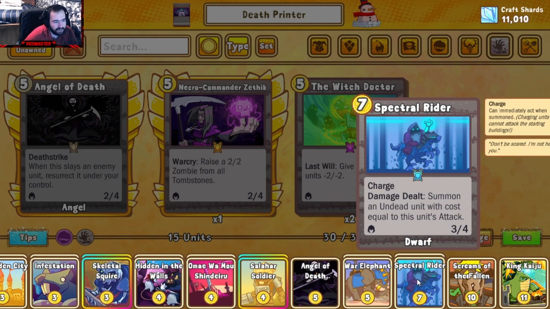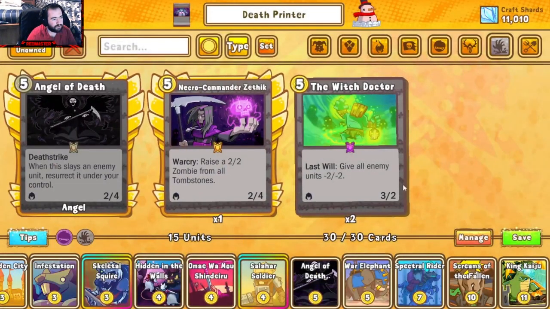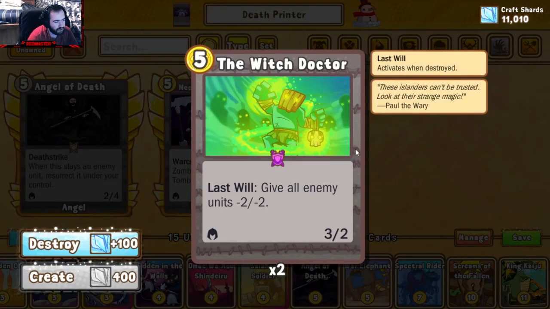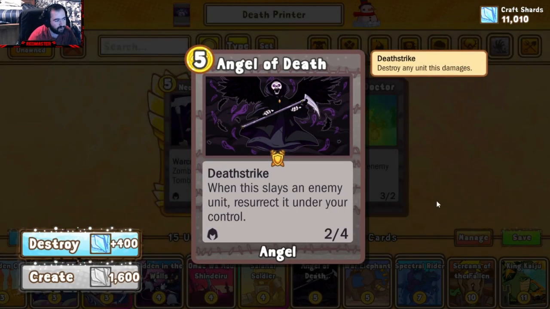Unfortunately, this isn't always the easiest case, because it's been stated before that legendaries are harder to pull out of random pools than other cards. So more likely than not, you are summoning cards like the Witch Doctor, but rest assured, we have pulled Angel of Death in our gameplays today. There have been consistent Angels of Death here and there.